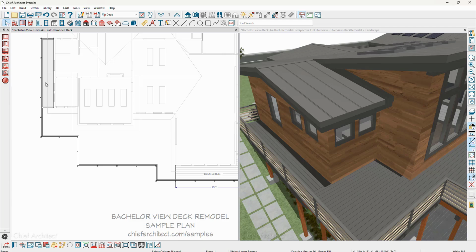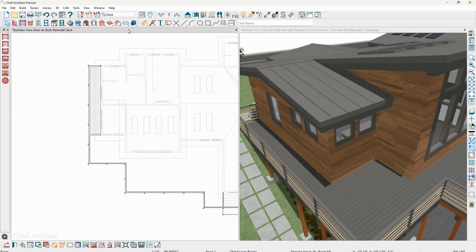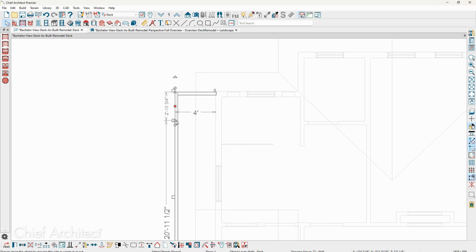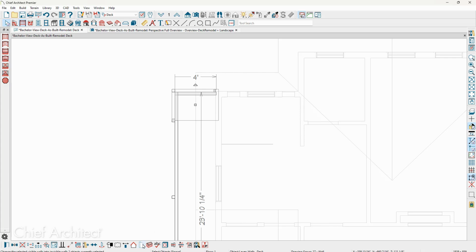As I zoom in, let's make sure we broaden our plan view. I'm going to take this end wall and this side wall, and I'm going to put a break in the main wall, and I'm going to make these invisible, so this is very close to the ground. I'm going to click on this wall here, and I'm going to use the break tool, number 3 on my keyboard. I'm going to put a break in here. And then I'm going to grab both of these walls. I'm going to set them to be invisible.